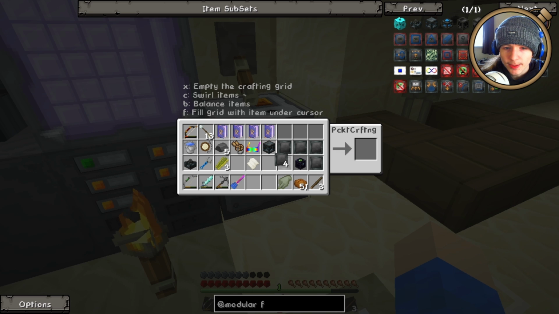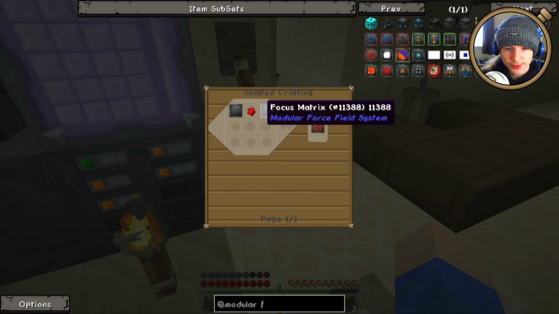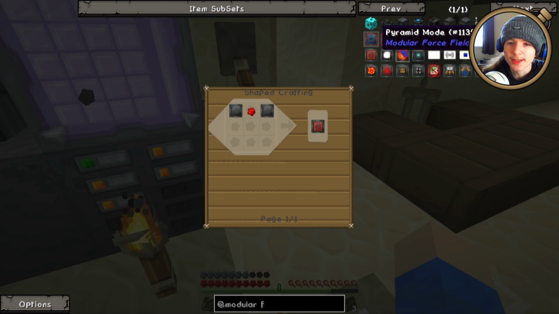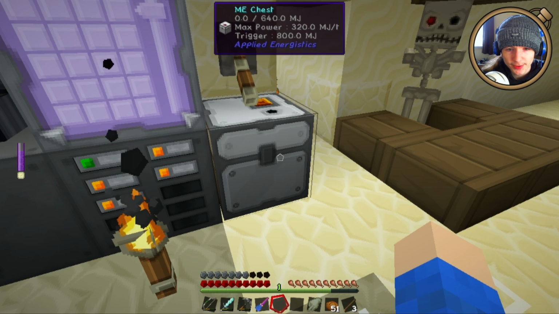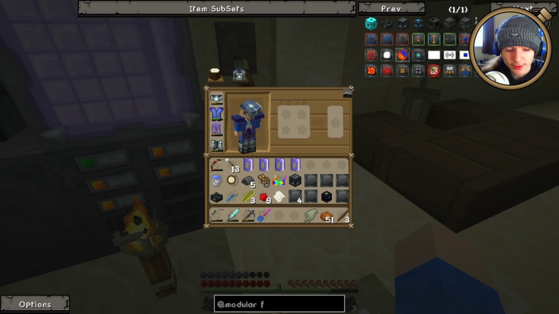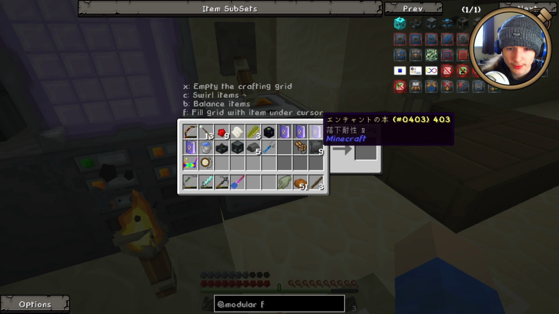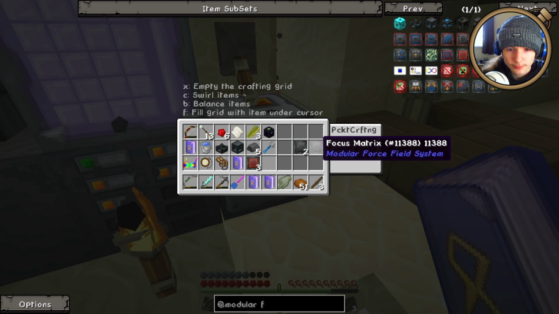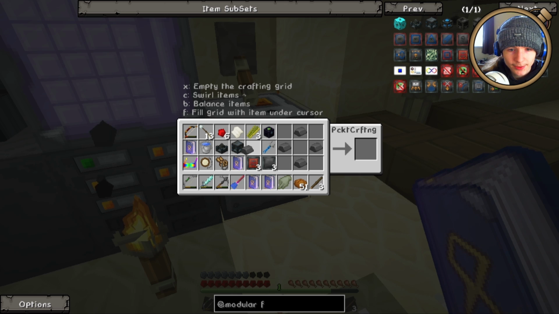And what was the arrangement? Interdiction matrix, free shock modules. Okay, so these are something you can add to your force fields. It's one of the upgrades, along with things like the scaling in them, the translation and the cylinders and whatnot. And they are the things that make the force field try to kill people, basically. So if they walk into that, they will get quite badly hurt. Let's see, short. Doop, doop, doop, doop. Okay, so I need 1, 2, 3 of these. And then some more focus matrices. Diamond. I've got that backwards. There we go. Okay, so like that, and that, and that.